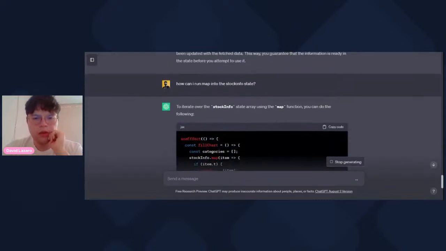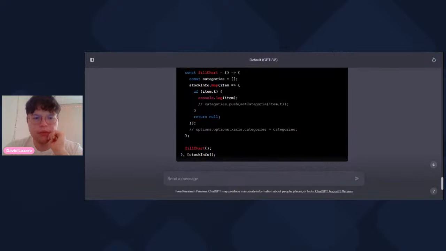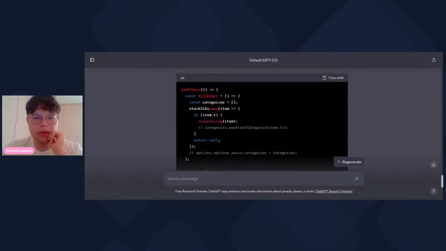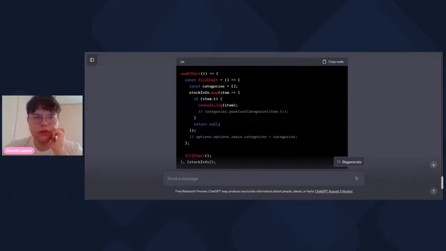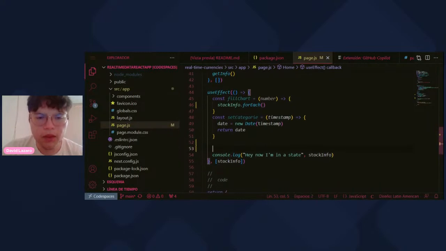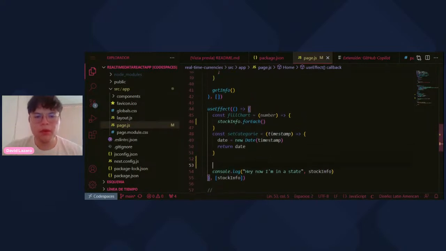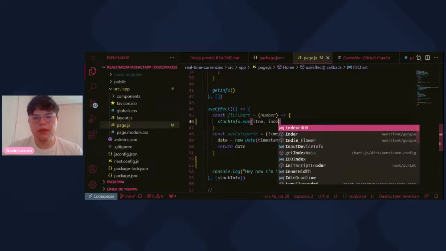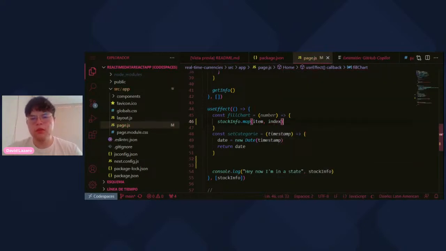For the map function, you first use something like info.map with item. All right, so we can use just the function. So we have the stock info, so it's stockInfo.map with item and index.